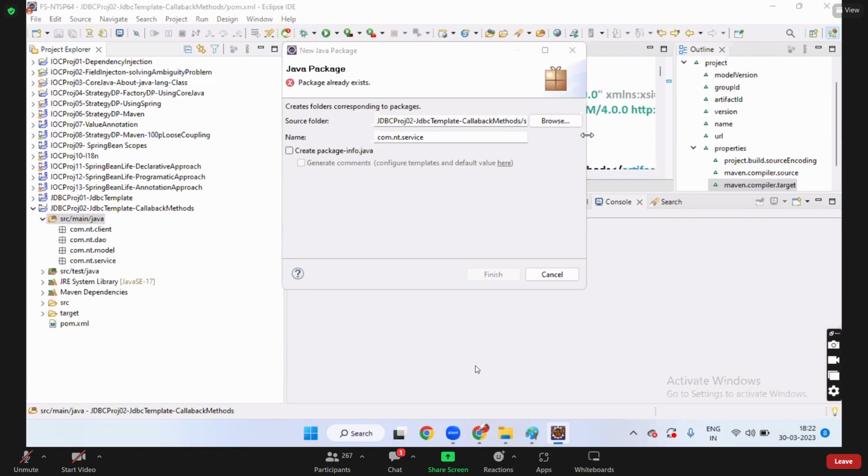@Data is a combination of how many annotations? Tell me. @Setter, @Getter, @ToString, @EqualsAndHashCode. One annotation will do the job of multiple annotations, or not? Not watching videos and trying to show talent in the chat box.